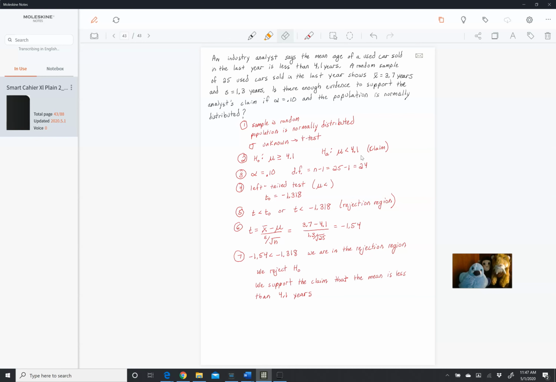Rejecting the null hypothesis incorrectly is a type 1 error. Not rejecting it incorrectly, so failing to reject it when we should have, would be a type 2 error. So here we're rejecting it. If this is an error, it's a type 1 error. The same thing would be true for the last problem, because again, we rejected it. If we shouldn't have rejected it, then it's a type 1 error. Okay, one more, and then that'll be it.